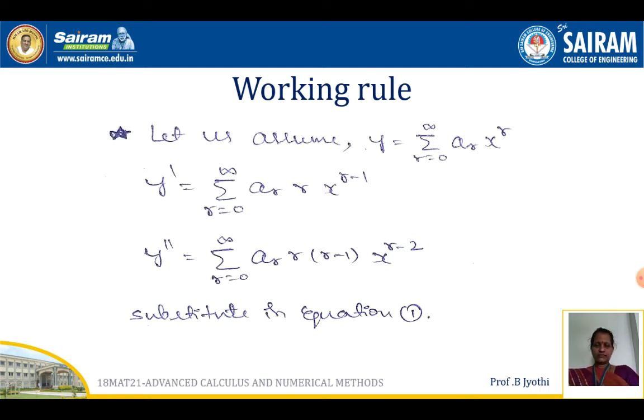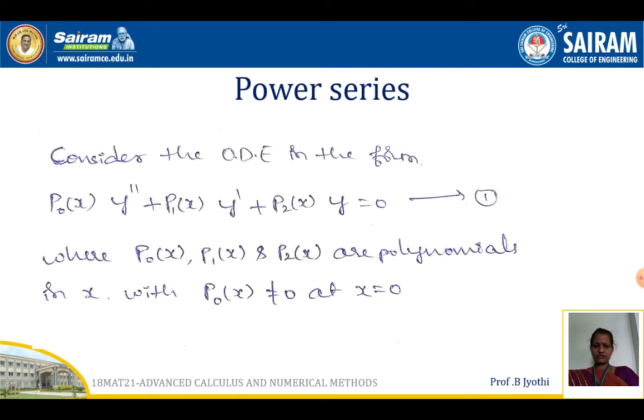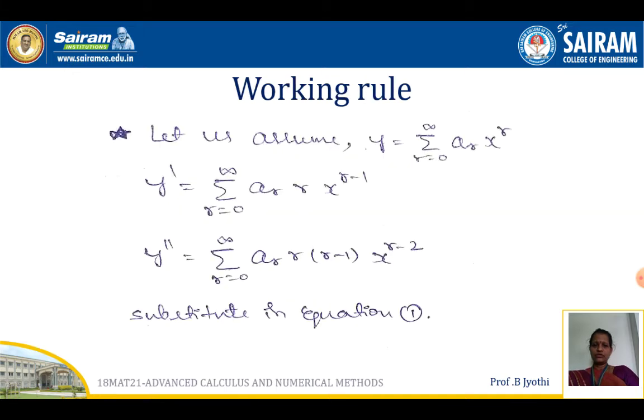And since it is required in the differential equation, as we can observe in the previous slide, y, y dash and y double dash are required in the first equation in order to substitute and get the solution. So y is assumed in this form, and let's obtain y dash and y double dash. If we differentiate this, y dash is a_r into r x to the power of r minus 1, and y double dash is a_r into r into r minus 1 into x power r minus 2.